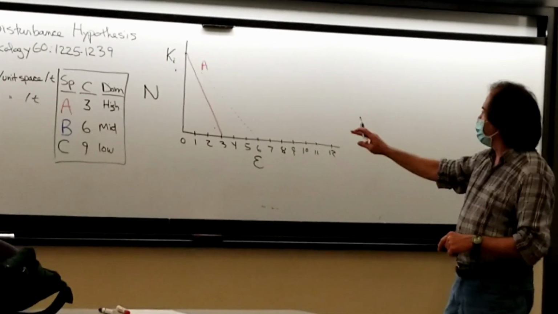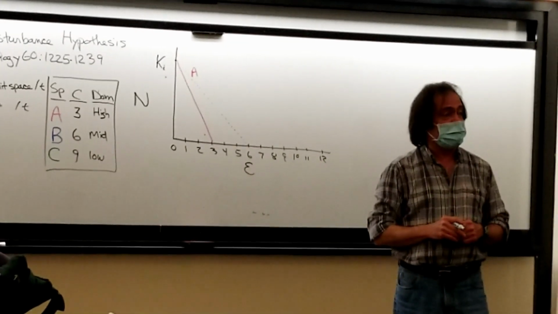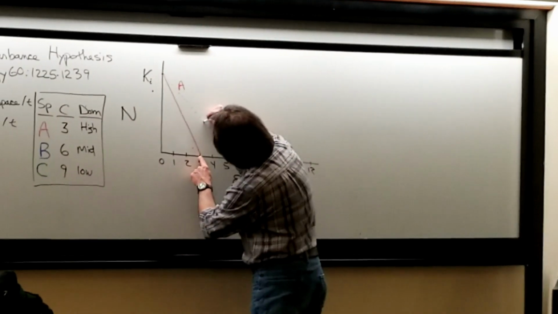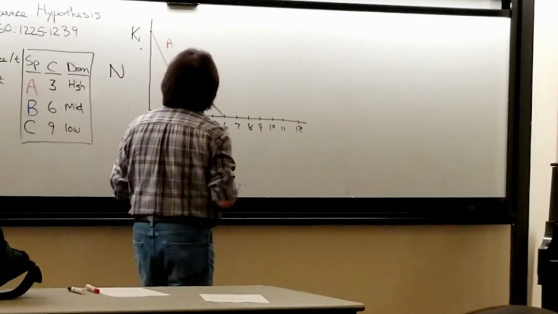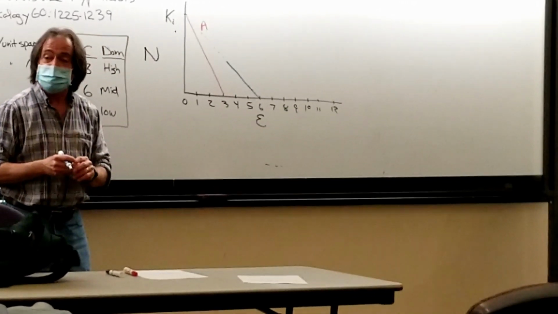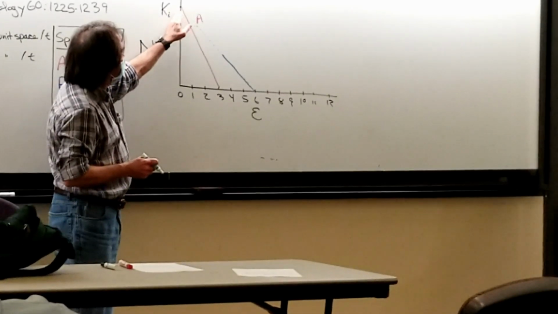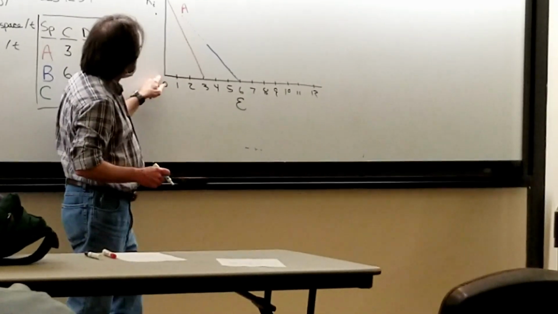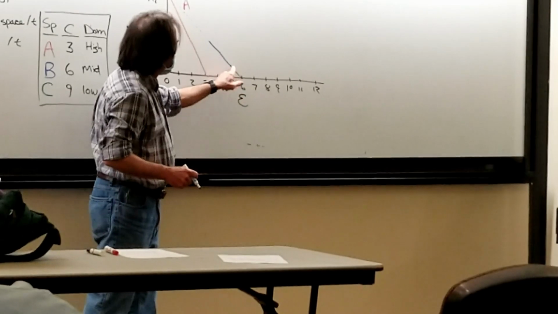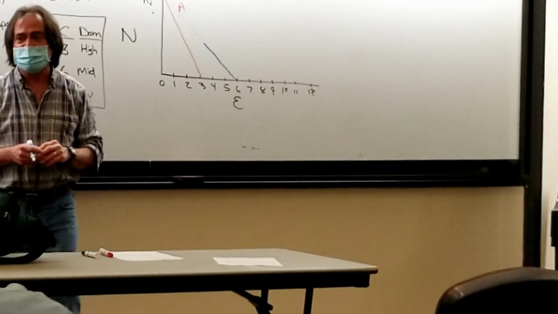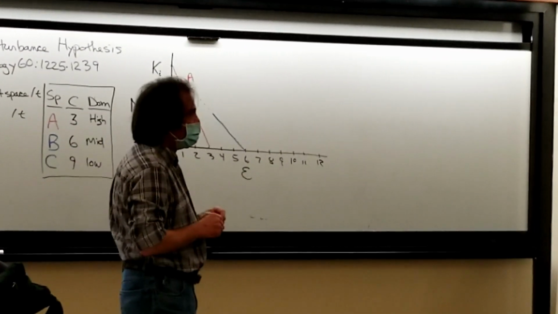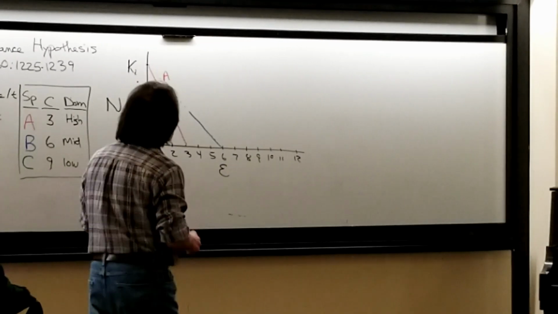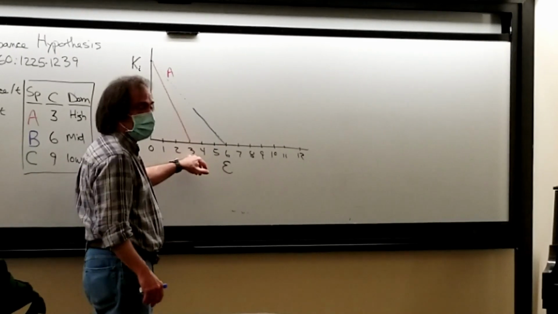Is there any range of disturbance between 0 and 6 where B really is free from competition? Yeah, from 3 to 6, so let's make that a solid line, because it really is free from competition. How did you know where to make a solid line? I drew a straight line from K at 0 disturbance to N equals 0 at a disturbance of 6. That was a straight line. And now I'm just filling in that line from 3 to 6 because it is in the absence of competition. So the darker line is in the absence of competition, because A can't exist beyond 3, so it really is free from competition. Now, if we get to lower and lower levels of disturbance, what's gonna happen?